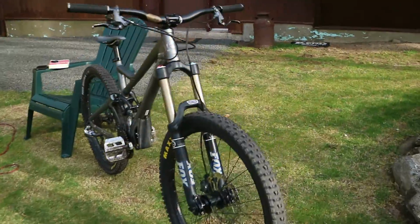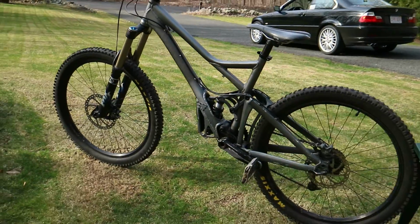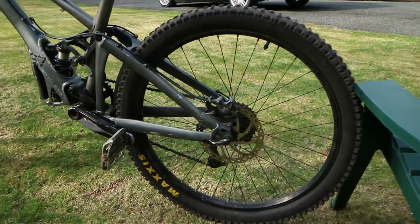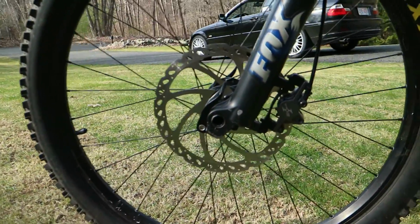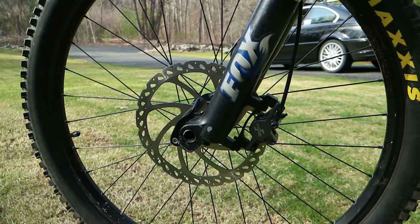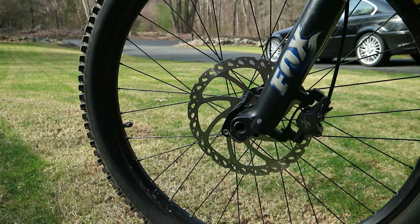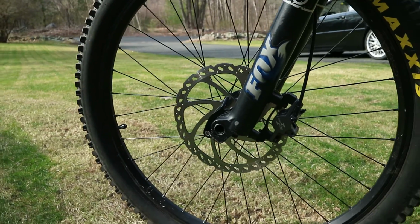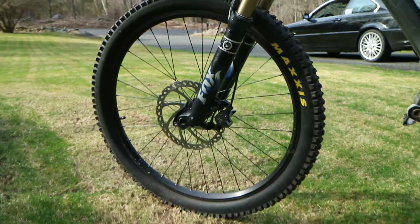My only issue today that was getting on my nerves is the brakes. The rear brake grabs quite well, almost too well, but the front brake, even though it's a larger rotor, a 200 mil rotor versus 180 in the rear, just feels underpowered. I think it might be the pads, because they were making a ton of noise on my first test ride a few days ago, and I sanded them down and they stopped making noise, but it just feels like they're not grabbing very well. So I'm looking at getting a better set of new pads for the front.